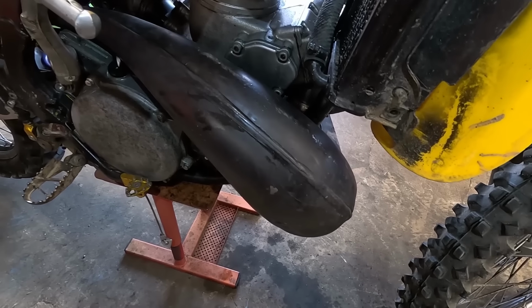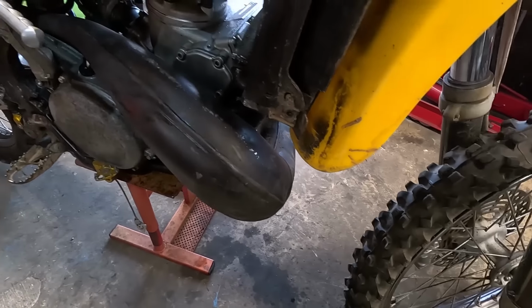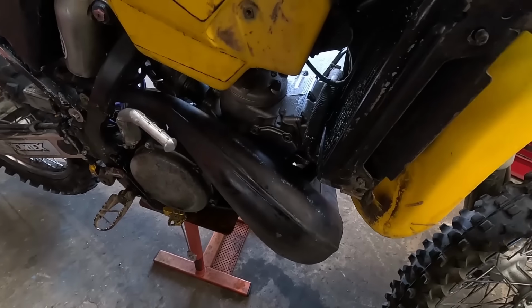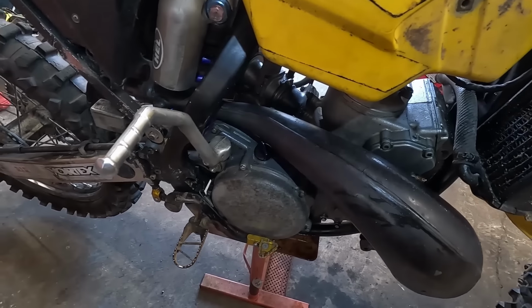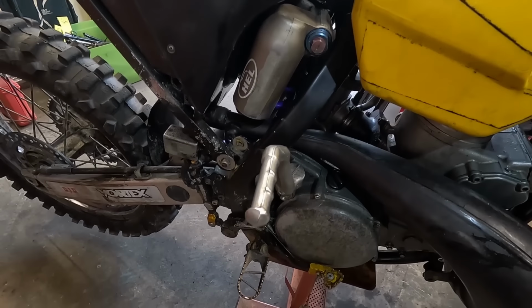The pipe's got a few dings in there. I think I'll have a go at getting them out. I've got a way I can do that I've done in the past on two strokes, so we'll have a crack at that.